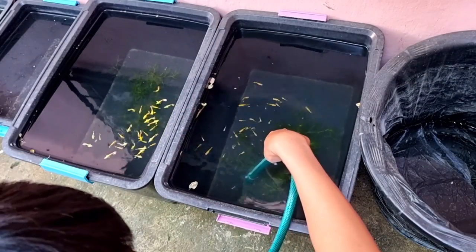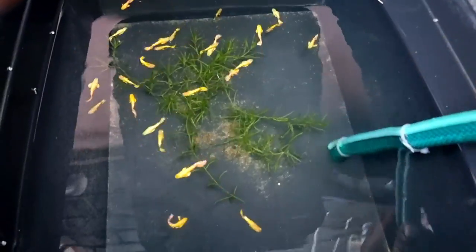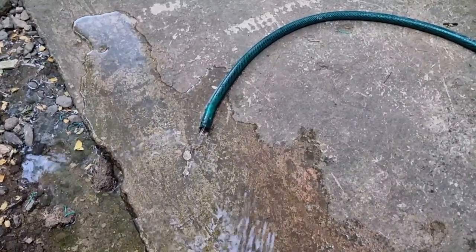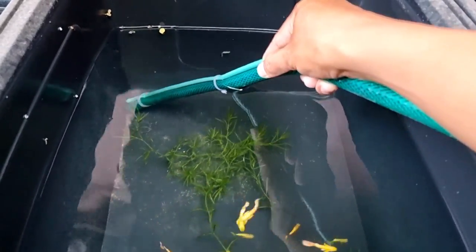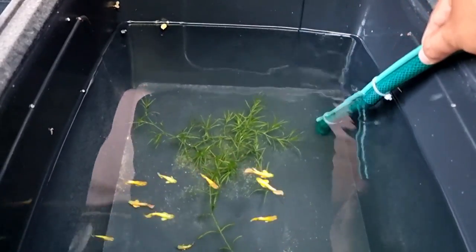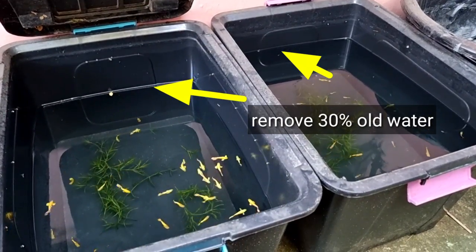I use my DIY siphon to do water changes in all of my outdoor tubs. Your first goal in doing a water change is to siphon any debris, food leftovers, and fish poop out from your outdoor tub. These are very harmful when left inside the tub and cause a lot of health issues for your guppy. In this way, you take out harmful substances and also remove 30% of water from the tub.